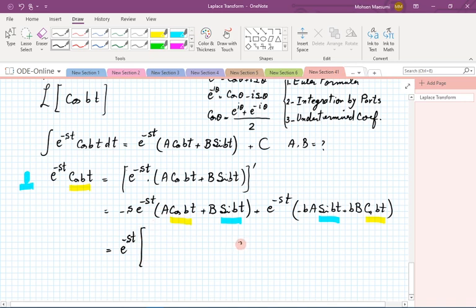Then I'll collect all of my cosines in one basket and all of my sines in another basket, and there's an exponential multiplying everybody on the outside. Cosine, I have minus sa, and here I have plus bb, and for the sine in my basket there's going to be minus sb, and here I have minus ba.